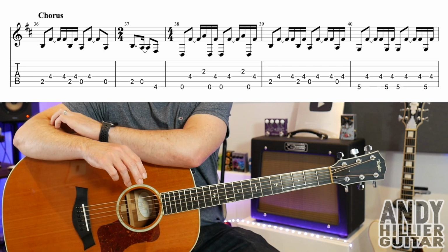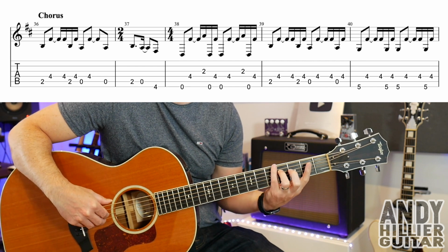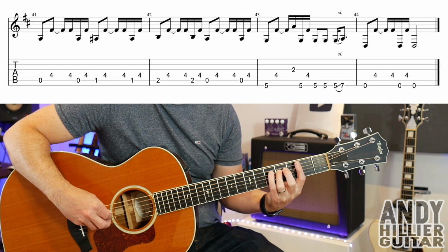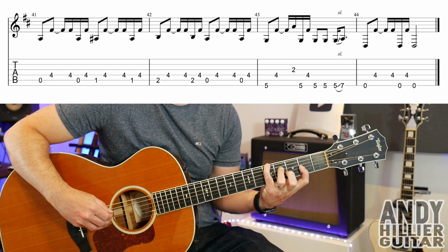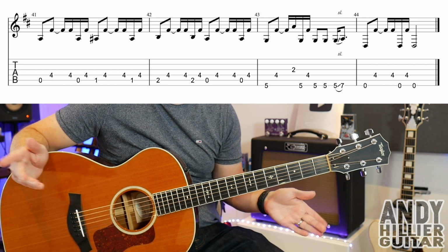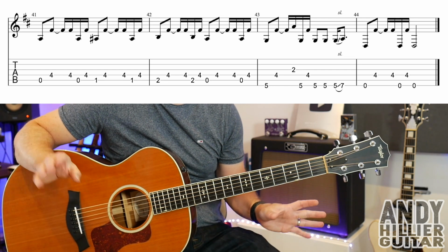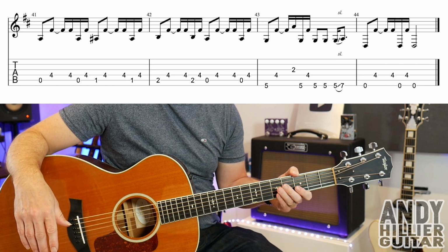That then goes on to the last chorus, which is the same as the chorus that we had before. So you get. The only change there is the last bar, you just got the open E, D4, D4, E, D4, and then E. There is also a slight slowdown on that last bar. And that's the whole song.